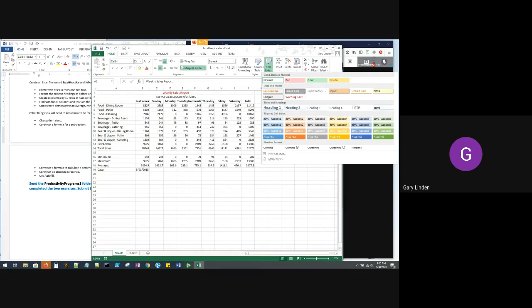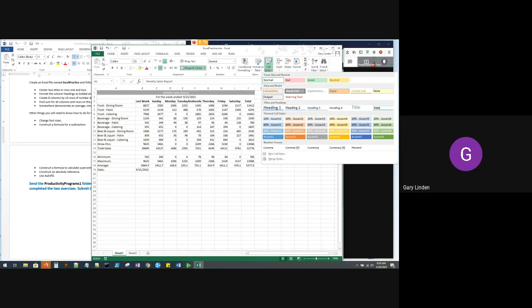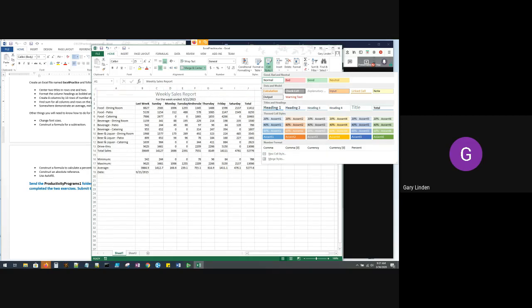Okay. What we want to do, let's use the title style here. By the way, a style is a collection of formats. So you can actually create your own styles. If you go down here to where it says New Cell Style, this is something you can play with. I'm not going to go into it here, but you can create a style for yourself that you can apply to things then with a one-button click, just like you do these other styles.